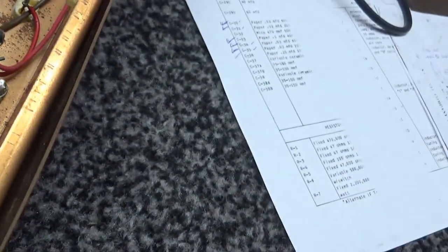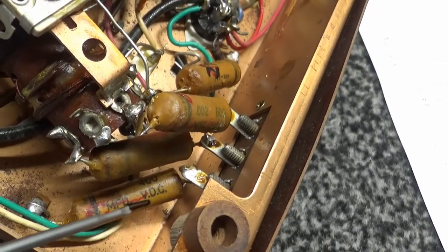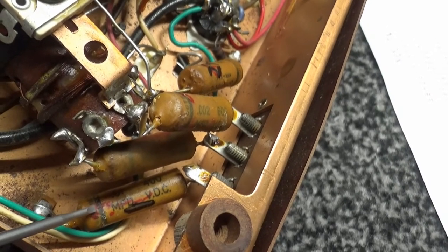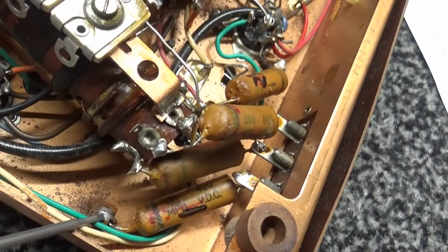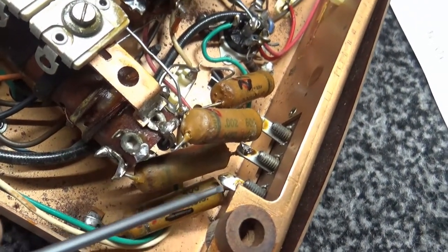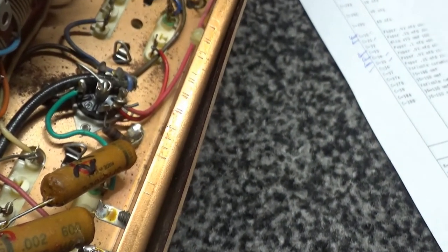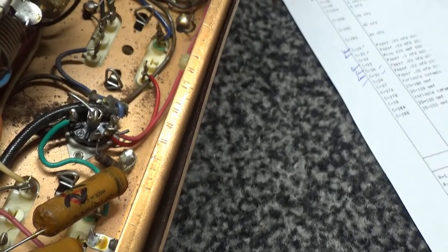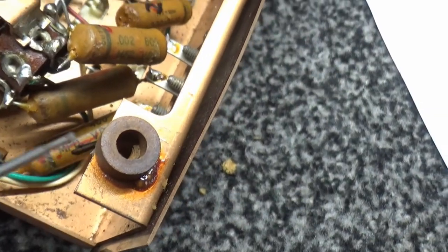The reason they do that is it acts as a shield to the other side of the cap right here. So this outer foil always connects to the lowest impedance side of where the capacitor is going, in this case ground. So this goes to the antenna ground terminal, if I remember right. So we want that to be shielded. If this was put in another way, in other words, this foil was over here, that could introduce hum and AC into the circuit.